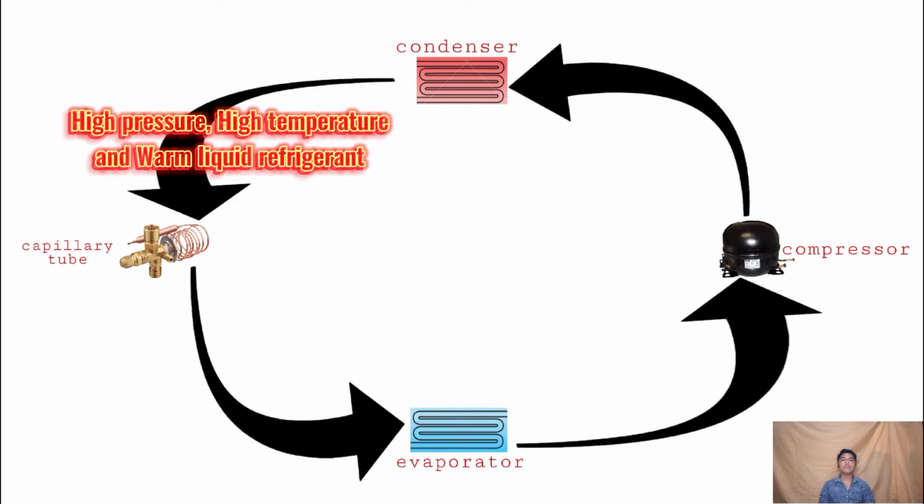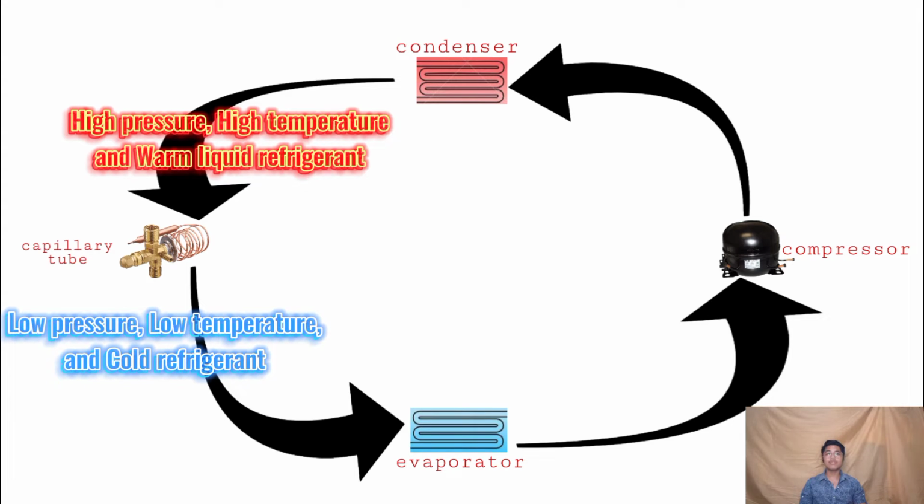That is, isusupply niya naman doon sa capillary tube. So, sa capillary tube naman, ang nangyayari dito is the refrigerant is flowing through a small diameter length size of the capillary tube. So, doon dumadaan yung sinupply ng condenser. While passing through the capillary tube, the refrigerant is slowly changing its pressure as well as the temperature, from high pressure to low pressure. After that process, ang papasok na refrigerant ngayon sa evaporator is low pressure, low temperature, and cold refrigerant na.